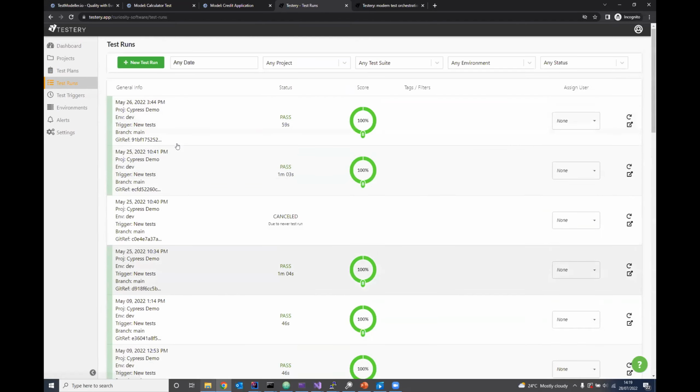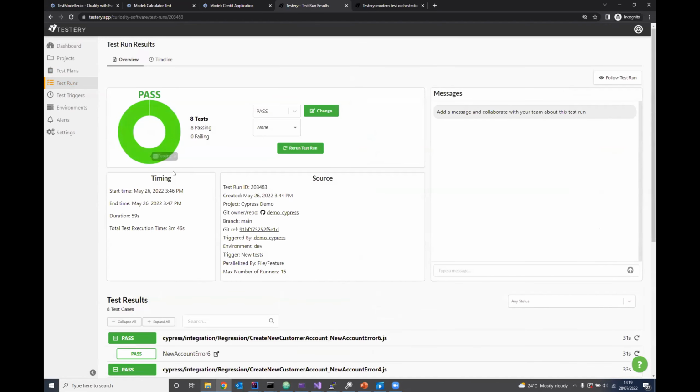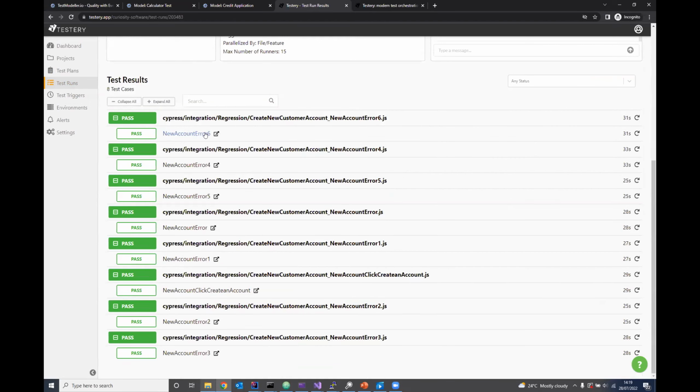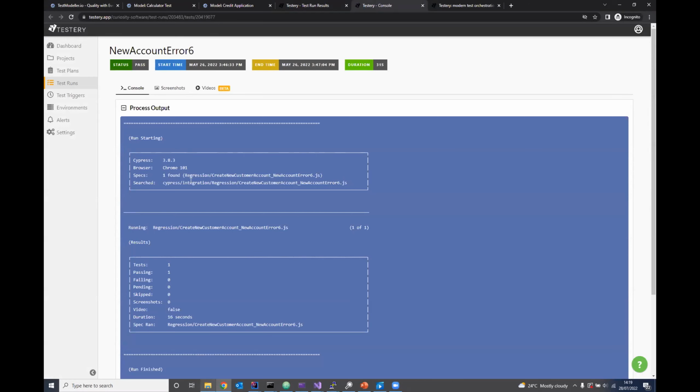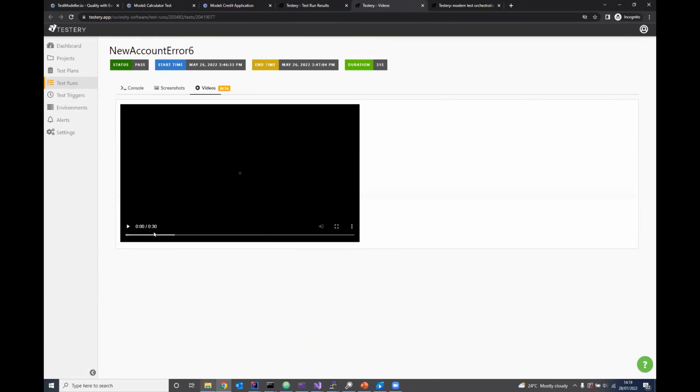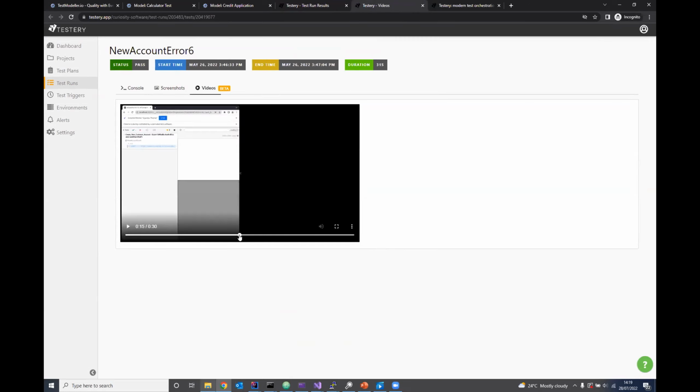So you'll see here, we've been doing some Cypress testing. We've got the various tests and the results in the dashboard here. We can come in, we can take a look at those. We can see we've got 7 tests that were executed from Test Modeler. We can open those up. We can see the different logging messages as they've gone through. We can see screenshots, and we can also come through and see videos of the test execution as it's gone through the different automation scenarios.